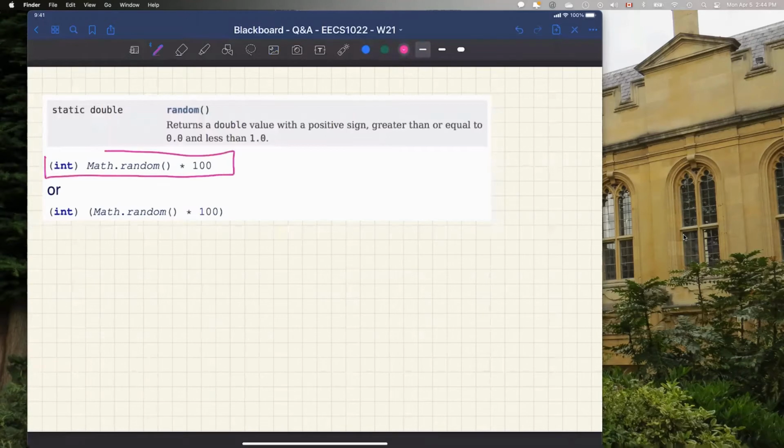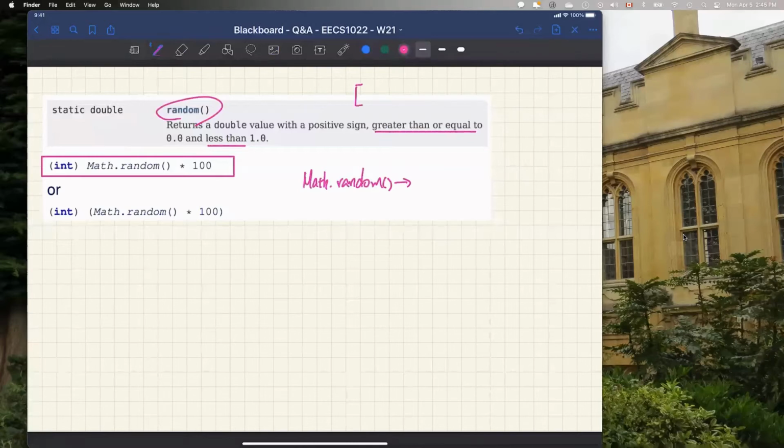For those of you who are not too sure about this exercise, when you go over the lecture, you will see it's really an important exercise for you to understand. On the exam, we might give you something similar or something related. So here you can see, if you call Math.random, according to the specification it's going to be greater than or equal to 0.0, but less than 1.0. So using the notation you learned in math class, it is inclusive on the lower bound, 0.0, however exclusive on the upper bound.